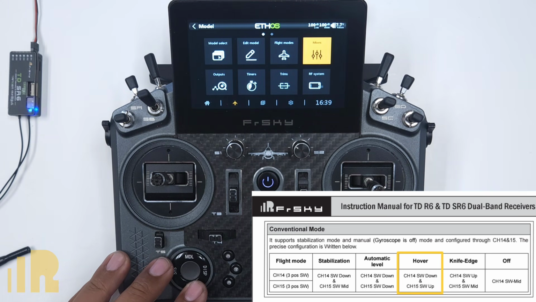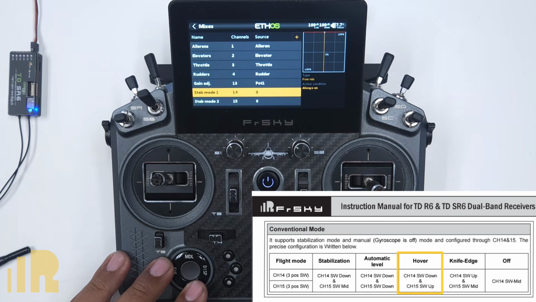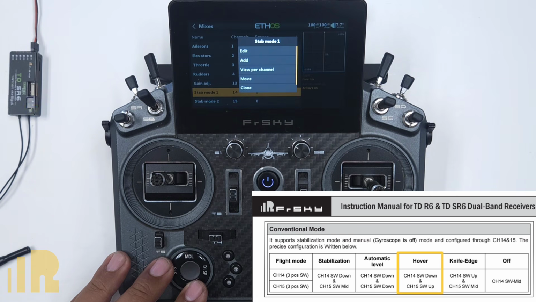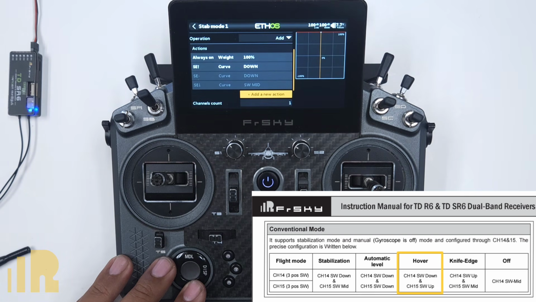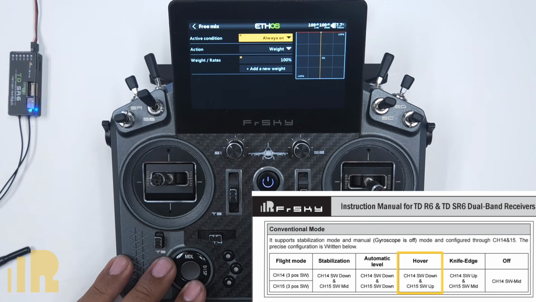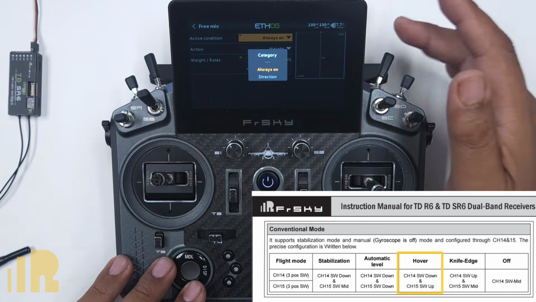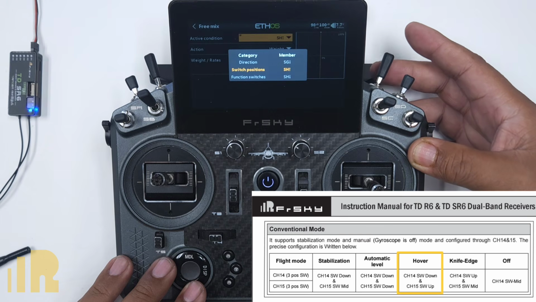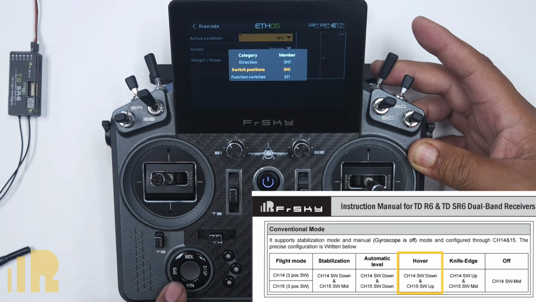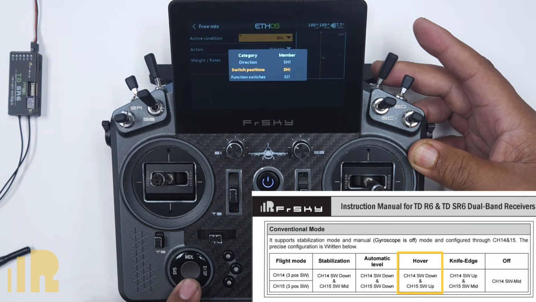Let's scroll back here to mixes. Go to channel 14. Looking at the manual, it looks like channel 14 needs to be down. So let's edit. Add a new action. Active condition is the switch I want to activate hover mode, which is going to be this one. So this is a momentary, so I want to hold down, and while I'm holding it down, hit the return button to get out of it.